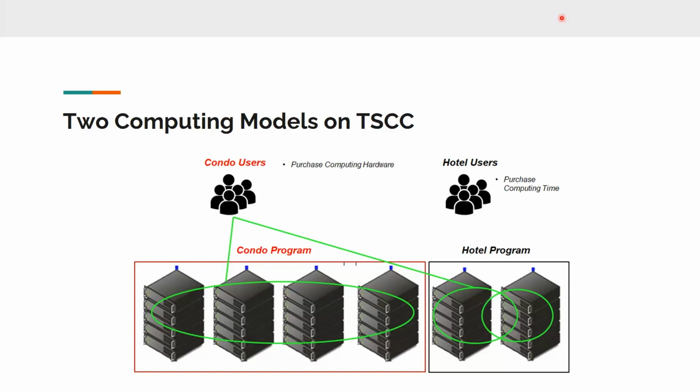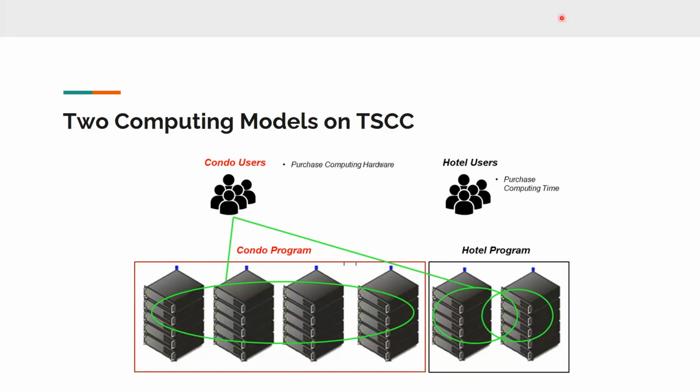By doing this, the condo users can have access not only to their own hardware, but also to hundreds of other compute nodes on the TSCC cluster. The condo owners own that hardware, and they can put it on TSCC for 5 years, and after 5 years, the hardware is still owned by them, and they can choose to move the hardware back to their lab or let us surplus it.